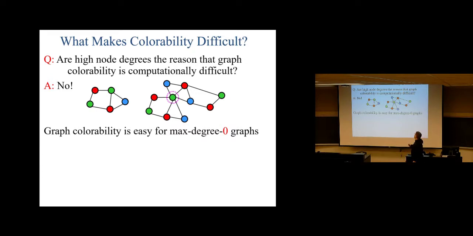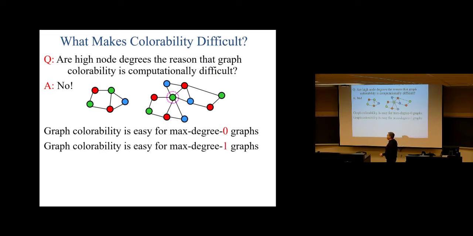So if the maximum degree of a graph is 0, colorability is real easy. If I ask you if a graph of degree max 0 is, say, 3-colorable, how hard would it be for you to determine that it is or isn't? Degree 0. It's always 3-colorable. In fact, it's always 2-colorable. In fact, it's always 1-colorable, right? Because there's no edges. In degree 0, there's no edges at all. So you see, if you reduce the degree enough, it becomes a trivial problem. Nothing hard about it.